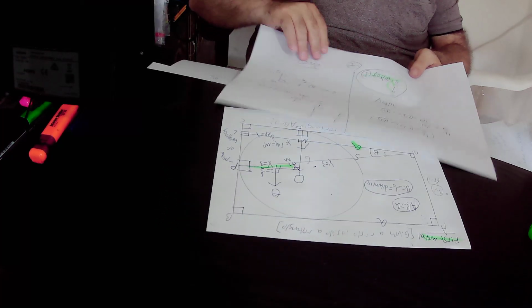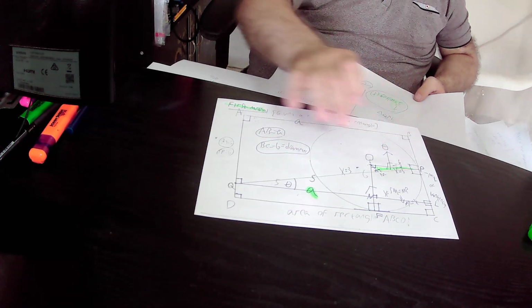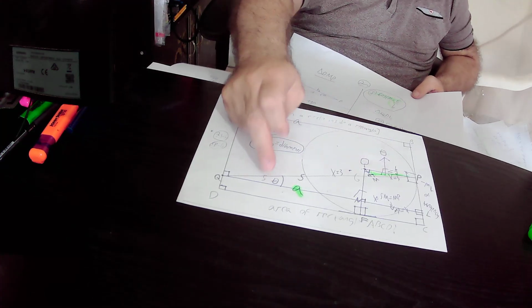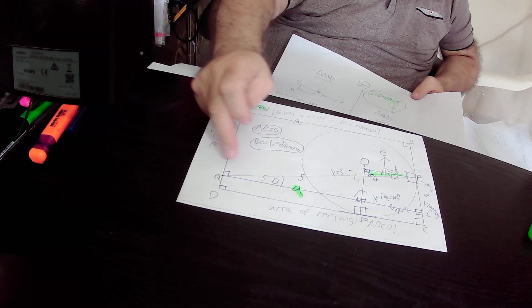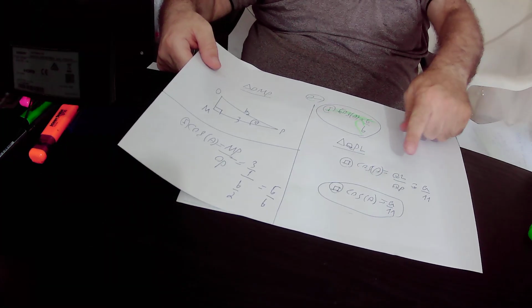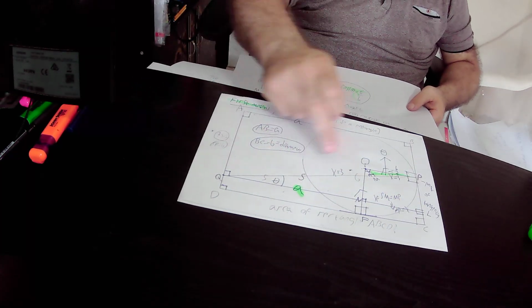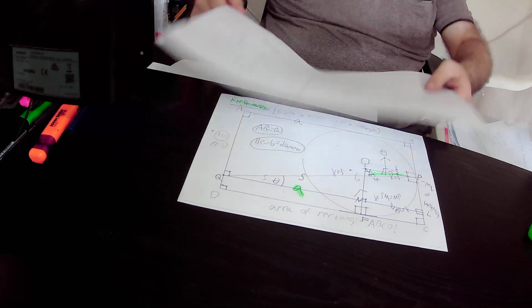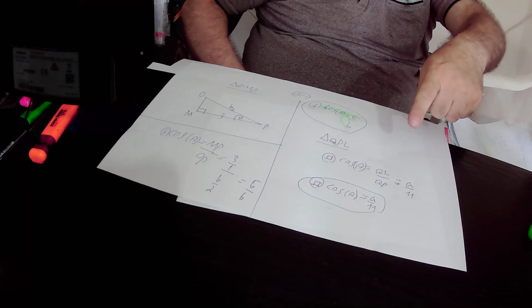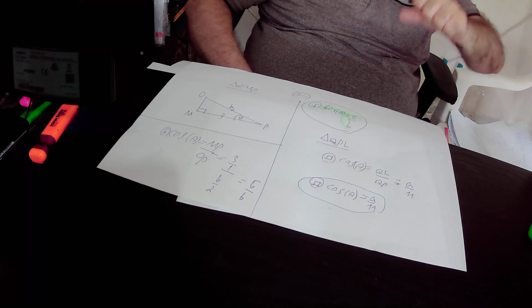Then we focused on the right big triangle QLP. In the right big triangle QLP, cosine theta equals QL over QP. QL equals A and QP equals 5 plus 6, that is 11. So in total we found out that cosine theta equals A over 11 according to equation number 2.